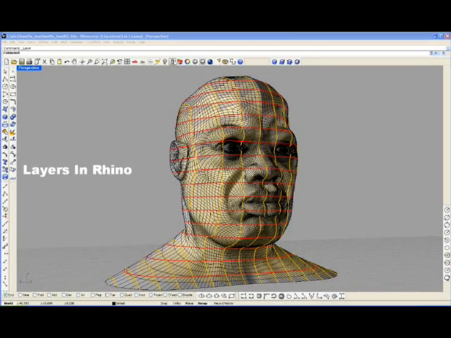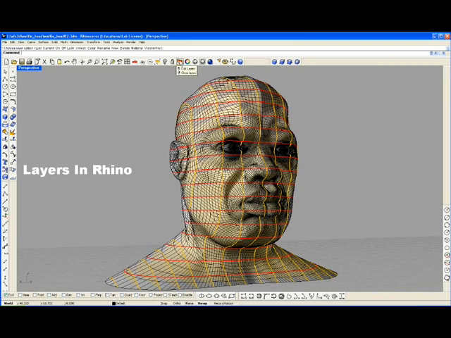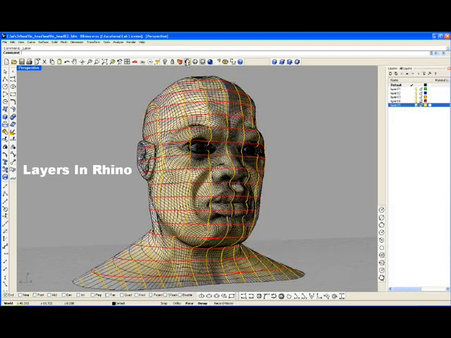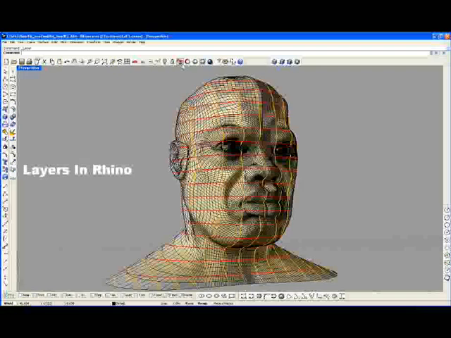First, we'll bring up the Layers palette by clicking on the pie icon in the main toolbar, and that brings up our Layers palette. We can right-click on that same icon and close our Layers palette. And once again, opening it, we can also close it by clicking on the red box over here in the corner. That will also close the Layers palette for us.